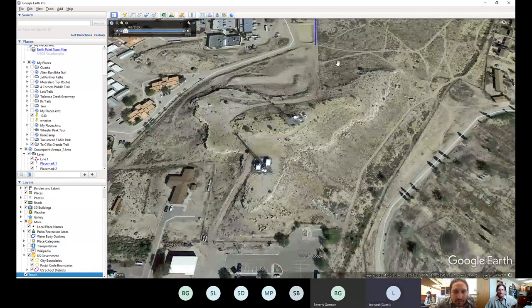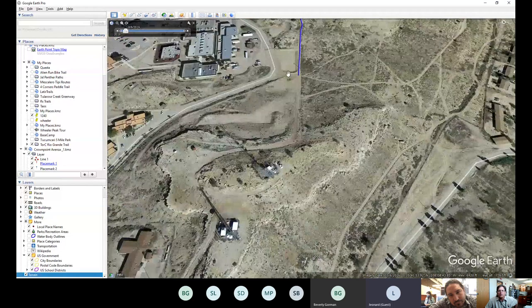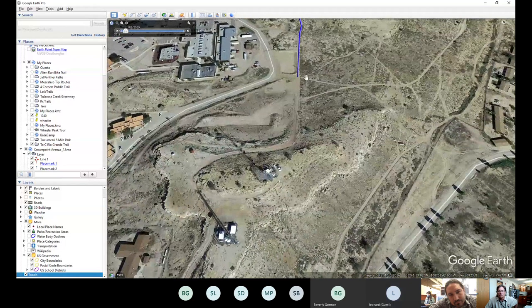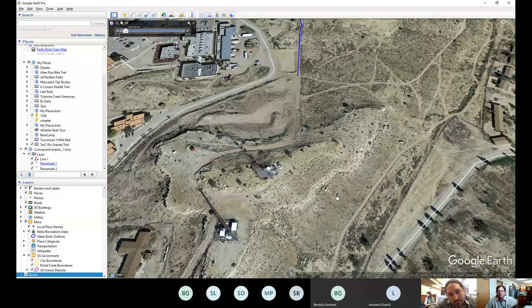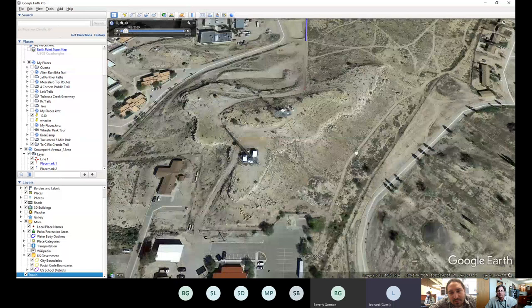Yeah, so I see, kind of thinking about if this is the main access point, it seems like this might be a logical, I don't know which is better, pathway down to the chapter house here. Yeah, that's more accessible if you don't want to have a steep incline. Yeah, so that's a good area to start off right there at, or somewhere around here.